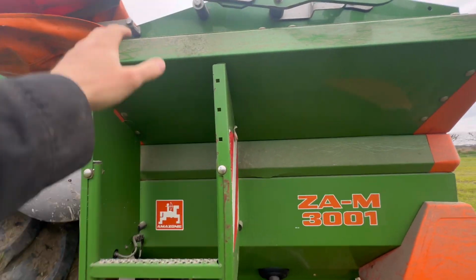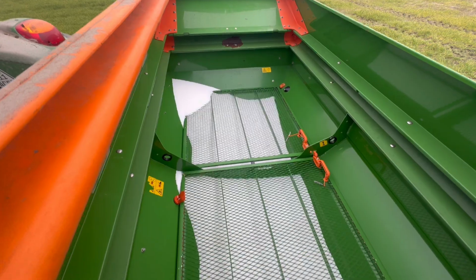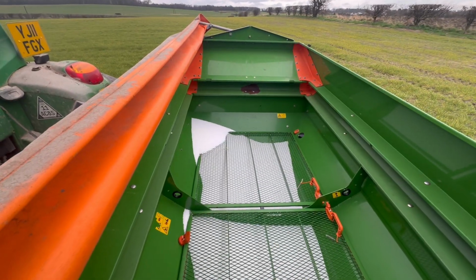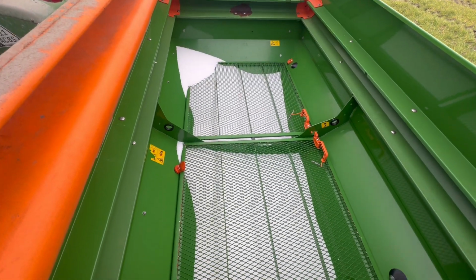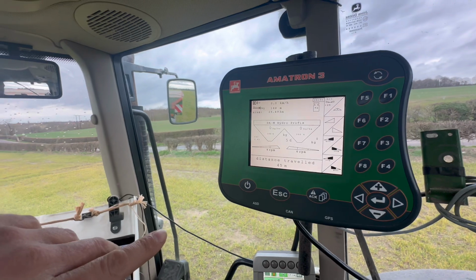But I just want to check inside here and make sure it's all evenly spread out. Which, by the looks of it, it's not too bad. I mean, there's a bit less in this side than that, but yeah, it's not miles out. So that's it. We've got 58 kilos. We'll take that back to the farm.